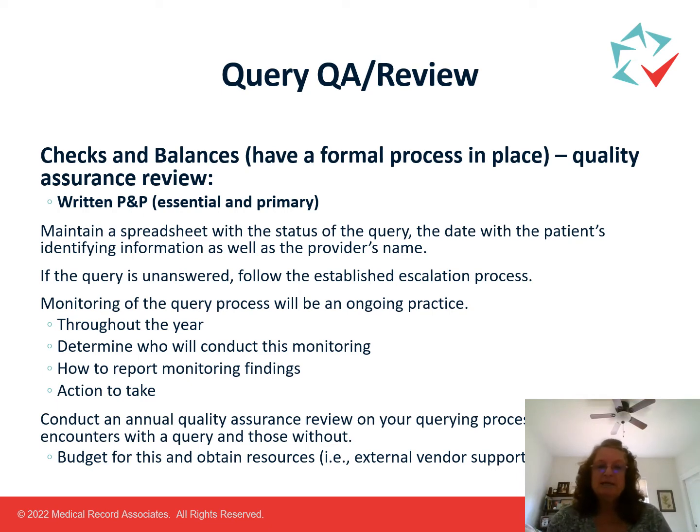Now, one of the best things you can do, so make a note, is the query QA, quality assurance, checks and balances, and you should have a formal process for this. Let me say that again, checks and balances. You need to have a formal process for this in place. So policy and procedure. I mentioned that a couple different times about policies and procedures for different areas.